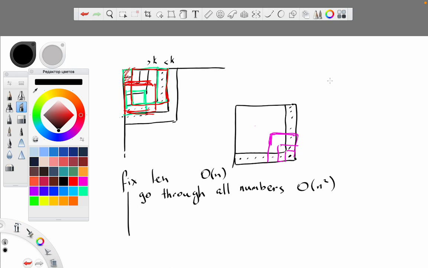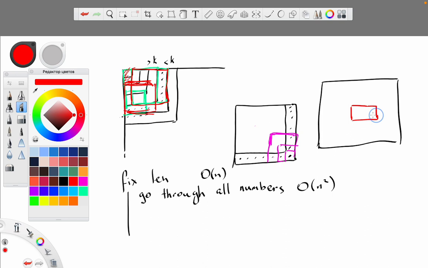So let's say that this is our matrix, and for some fixed color, this is the bounding box of points of that color. So we have a point on this side, a point on the upper side, maybe two, maybe it's in the corner, but we have to cover this rectangle to cover all the points of this color.